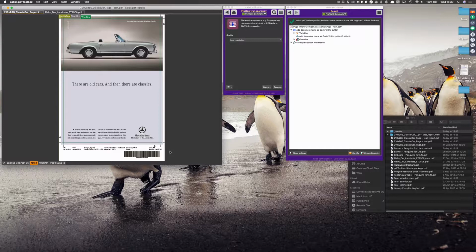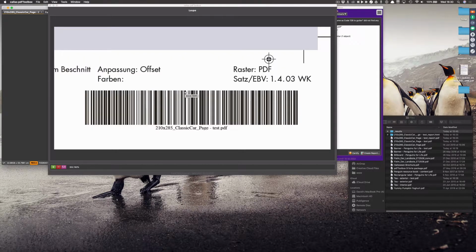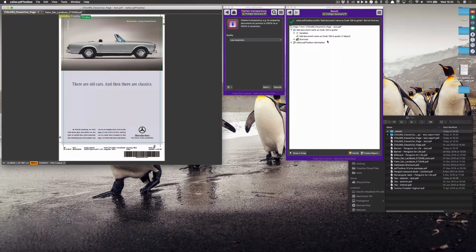This is again a process plan that gets run, and in this, this is a fix-up, a single fix-up. It could be combined with other fix-ups in a process plan. And what I do here is I add a barcode, and that barcode has the name of the document. So I built a little fix-up that uses inside of it a little variable, and that as a result adds a barcode outside of the trim box of the document.